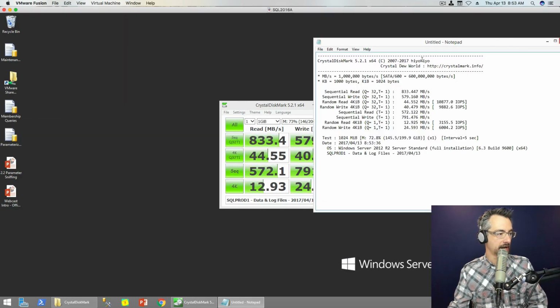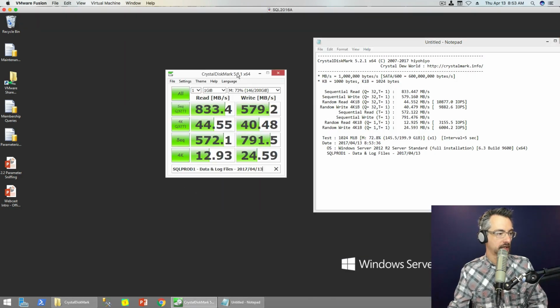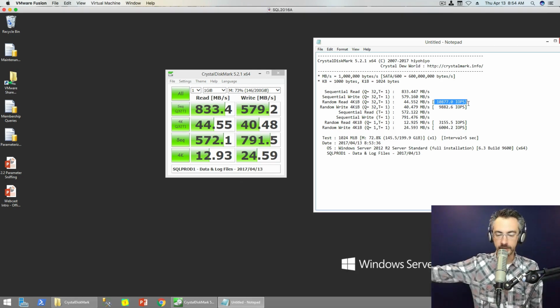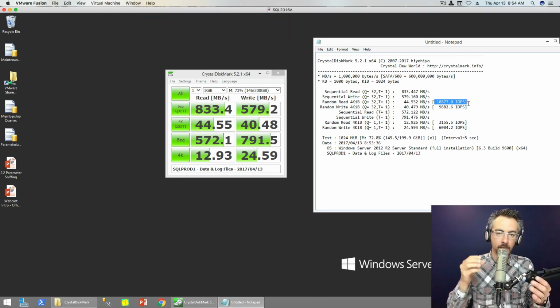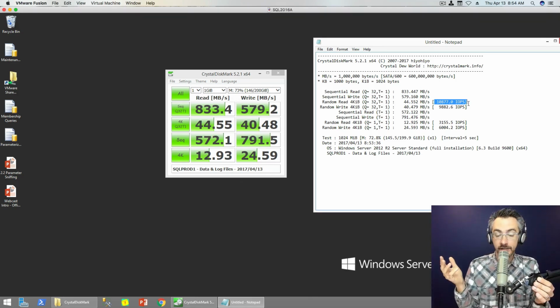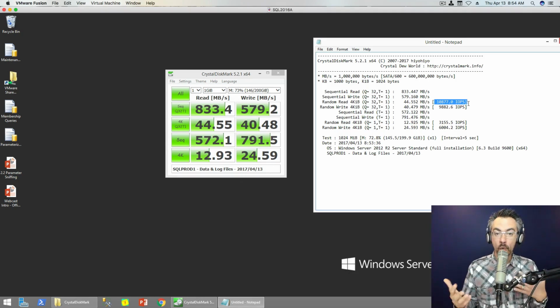Let me arrange it so you can see it a little better. So now you have that same information all in a text format, including, this is where Brent just typed in his little header line there, or his footer line. But you also get IOPS. For the random operations, you can see how many input and output operations they get per second. If SAN guys want to deal with that, that's totally fine as well. My goal here is to give them just an I/O report to say, how fast is my storage today, and what are good and bad numbers?